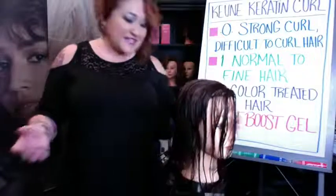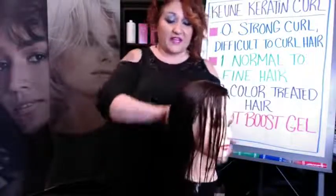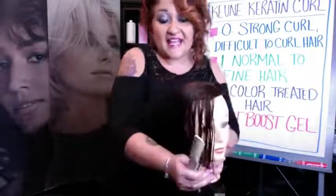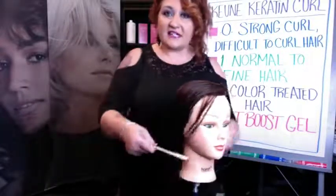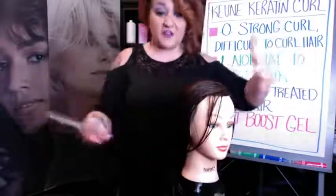A lot of times, sometimes I get those where I've had that in my chair before. They come in and say, this perm didn't last. I think it's when they shampoo or rinse it and then style it like they normally style it, which is a lot of times straight or sleek. And they say this didn't last or this didn't work. And then I wet them down and there's their curl or there's their wave. So if I get that now, I make them come back in and we wet their hair down, do a little shampoo, and see if it's actually there or not.